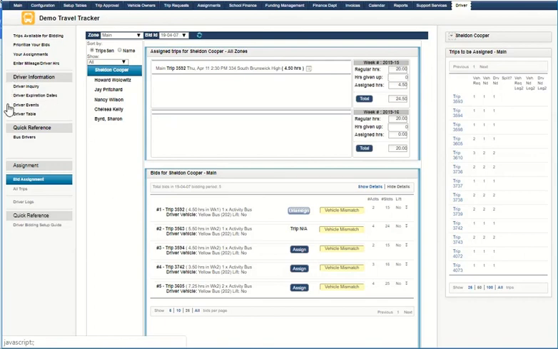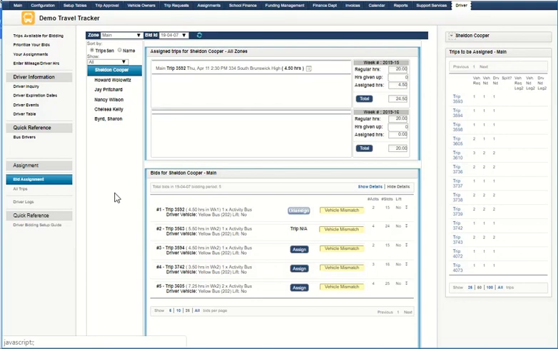We also have over on the left some other driver information available that you can click on to the driver table. A driver inquiry is there that gives you some filtering options, so all of that information is there as well as you are determining which driver you want to assign to any particular trip.